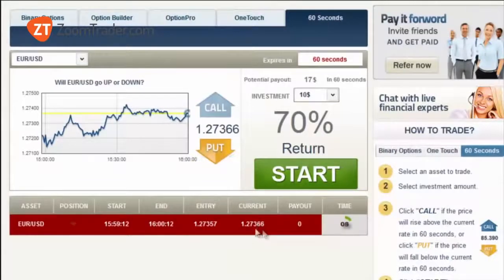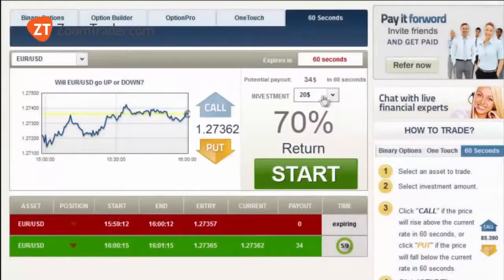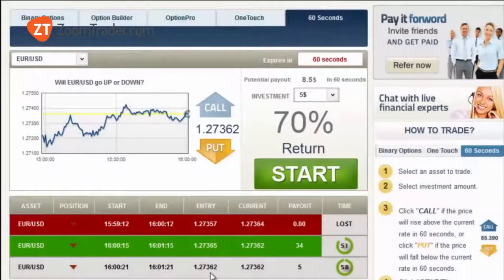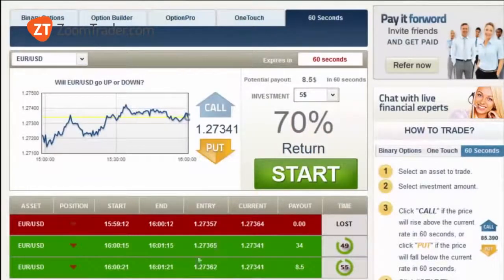So as we count down to the last 10 seconds, looks like I get to show you step 4, which is the $20 and then the $5 investment as quick as possible. So it's expiring, so I'm going to hit start, hit approve, okay, and then quickly go on to 5 and hit start again, and then I'm going to approve that. Okay, there we go.